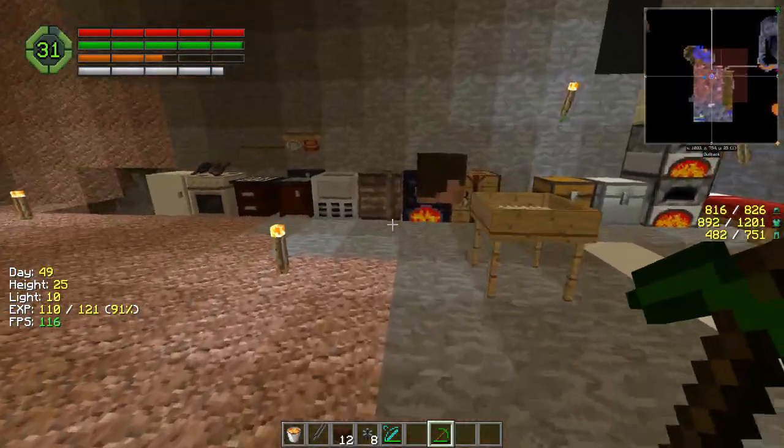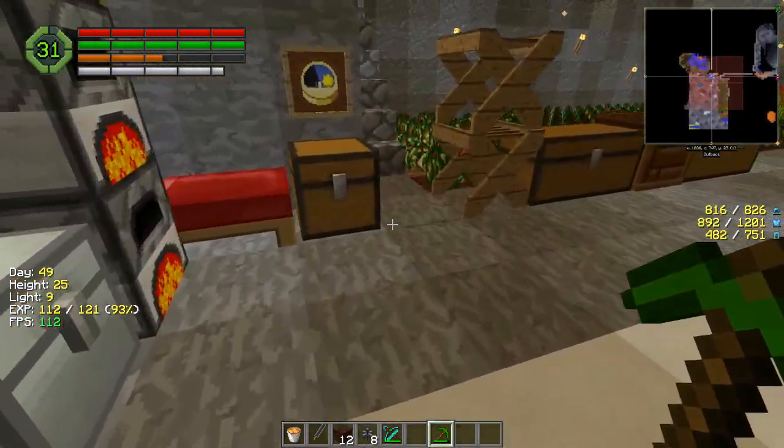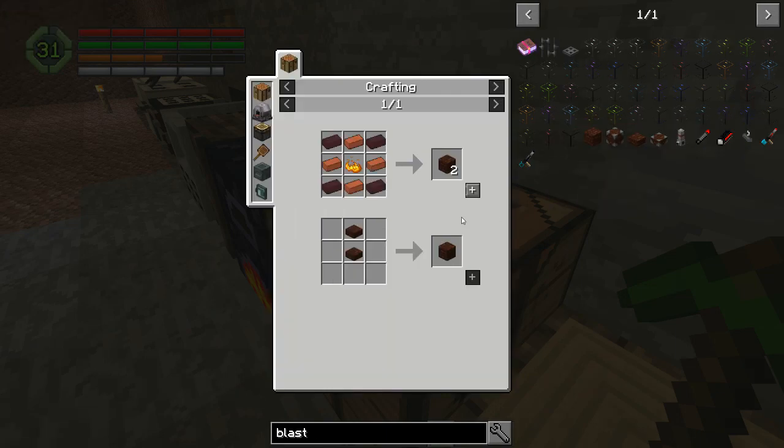Right, okay, so we've got everything smelting away here. We're almost there. Almost got everything we need. Let's just go around, grab all these. Let's make as many of these as we can then, and we'll make a start.